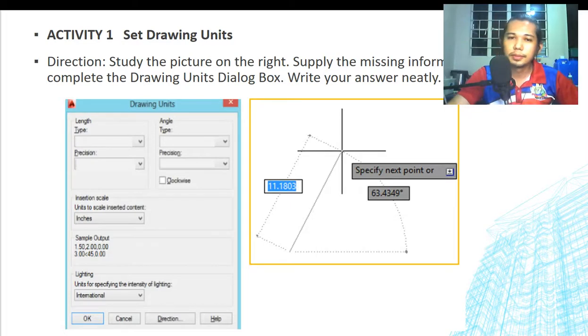Now, for your activity for today, I want you to look at this sample, which will be our basis. Study the picture on the right.